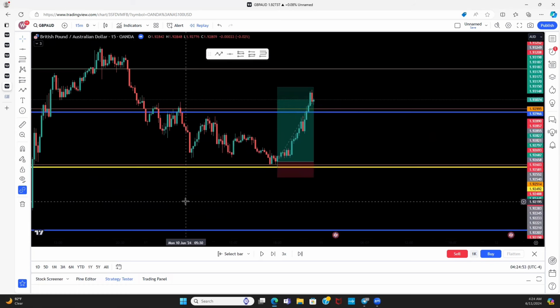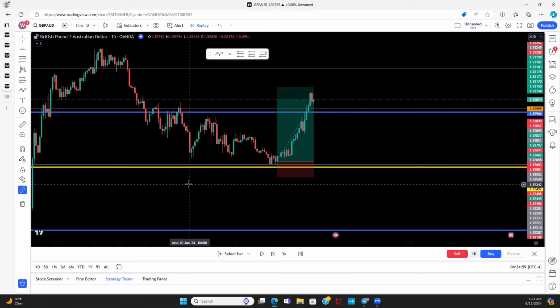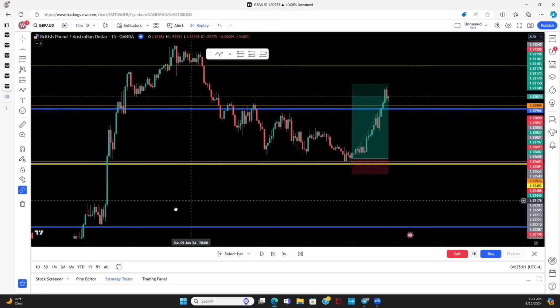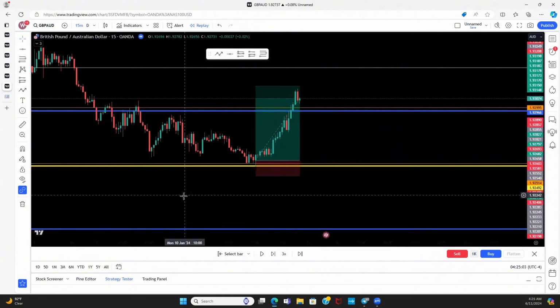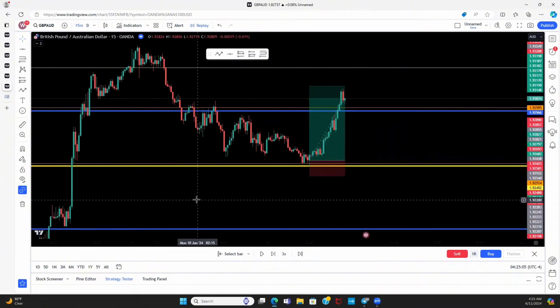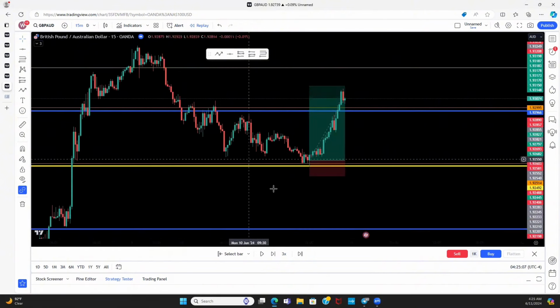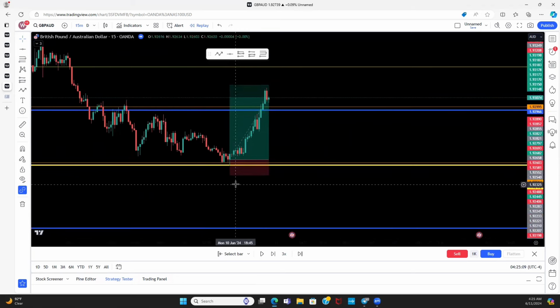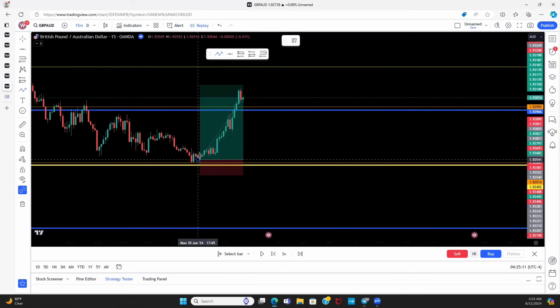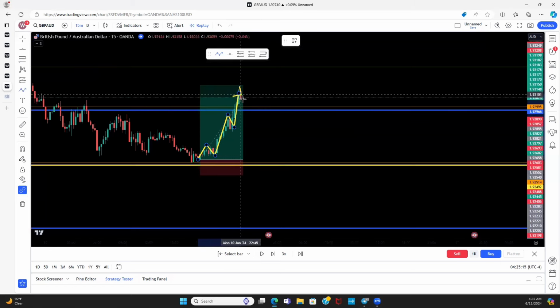Because again, the goal is to go for high probability, high quality setups. So if we're in an uptrend, we have a higher likelihood of price continuing to go up. In an uptrend, yes, price is going to retrace to the downside a little bit. But if you look at any uptrend, like even this one right here, the moves up are way bigger than the moves down.